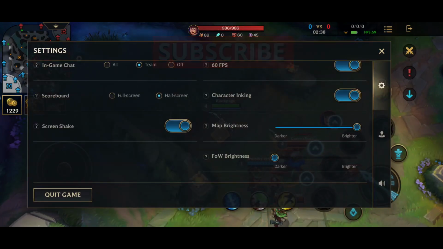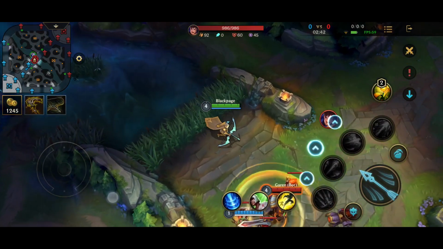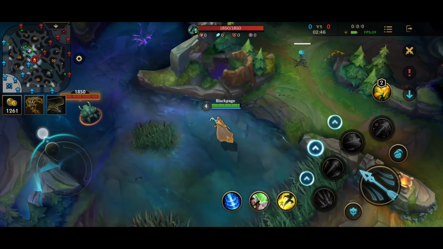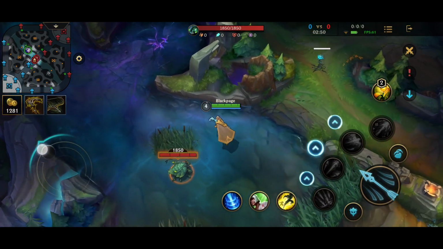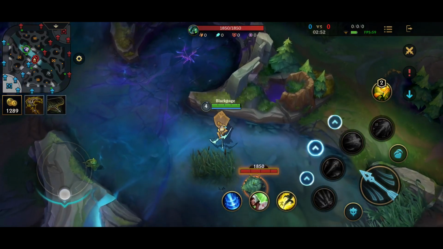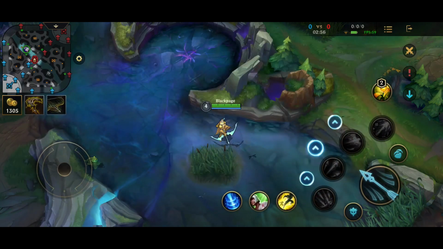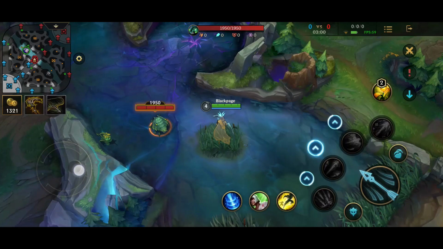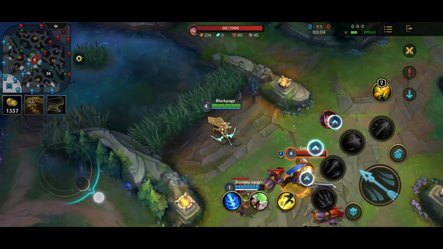If I was to make it even lower, this is the darkest it can get. You can see that it makes a huge difference if I walk into this area. And if you walk around certain areas here, you can see there's just a little bit of black behind that brush there, so that means I can't see there either. And if I change that up and I just go all the way up, I have basically no clue what area has field of vision or not. It's so bright that you can barely tell the difference between them at all.